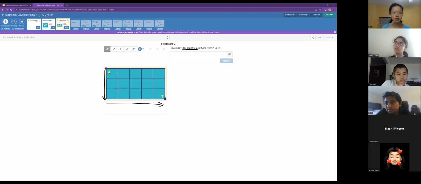So this time, since we're moving right and down, we will number all of the leftmost vertices with 1 and all the uppermost vertices with 1, because there's only one way to get to those positions. So all the vertices that Ishani is labeling with the number 1, that's the first step. So now you repeat this process of finding the number for new vertices. So for example, that vertex right there would have a number of 2 because you would add the numbers of the vertex above it and to the left of it, because now you're moving a different direction. So you continue this process and you add the numbers that are above it and to the left of it.